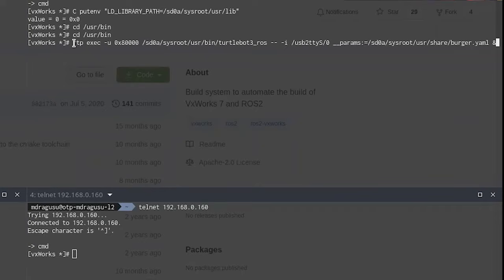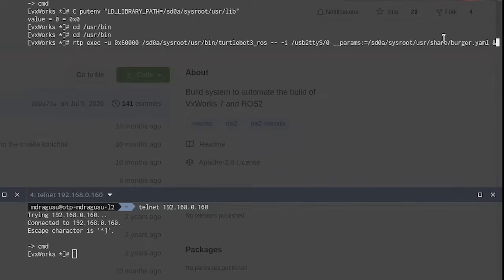In order to do that, you need to run this executable, which comes with the ROS2 build, and you want to point it to the serial connection. The OpenCR board that's driving the motors is connected to our Raspberry Pi using a serial port.